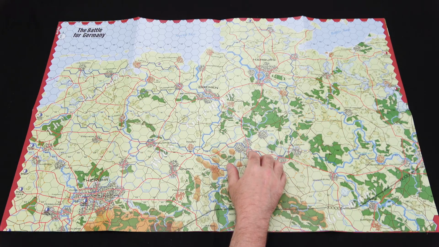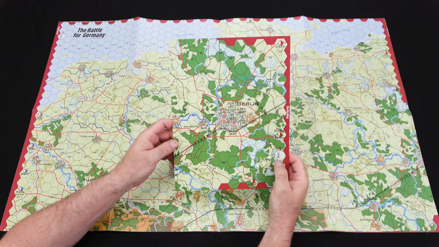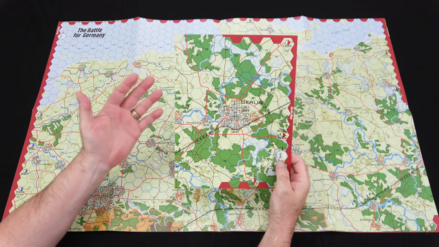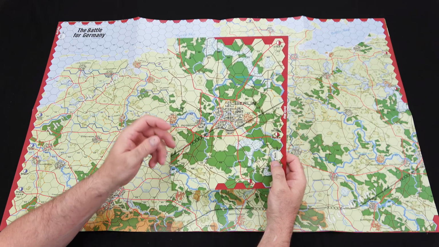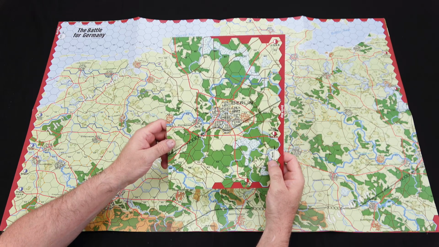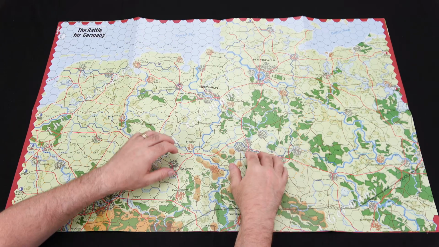The first one we're going to look at here is the Berlin map, and that is the small map here that you can use for the first scenario, the Battle of Berlin. Great thing about this, it's small, could fit on any table, and you can even take it with you on the road. So you just pack up your components, you pack up your map and the rules, and you can take it with you when you travel. So that's really good to have. So you can have World War III on the road.